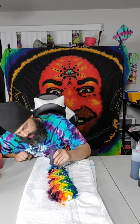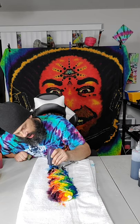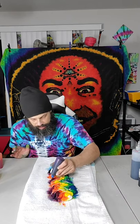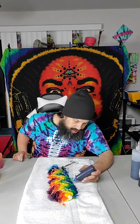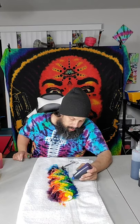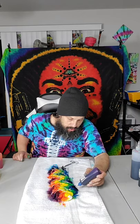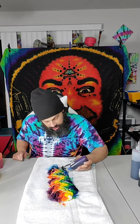Just did the rainbow pretty quickly. Hope you guys caught that, because all we're going to have to do is flip it over and then match this, and then we're going to be good to go. There's a couple fuzzy spots over here on the blue. I'm going to put some purple and it'll blend in with the blue a little bit. But I'm also going to come back over here and put some more turquoise down to make sure that soaks in pretty good.